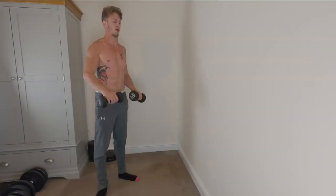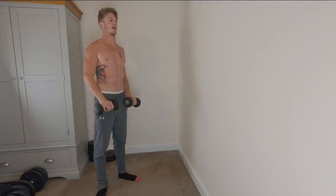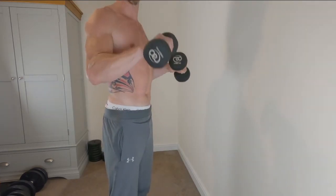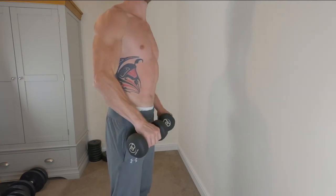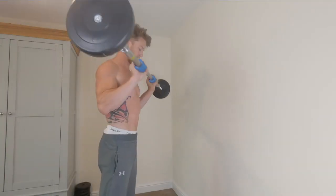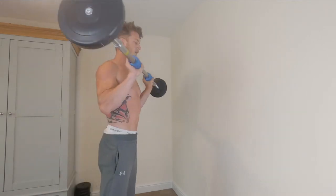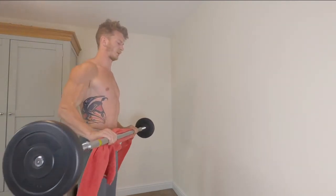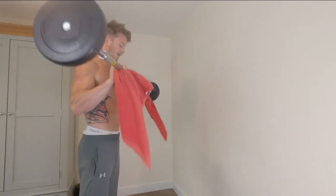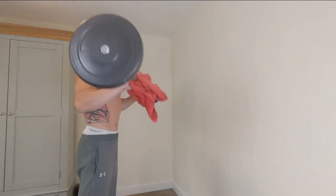Finally, we're going to look at forearm curls. This is essentially a bicep curl turned the other way, working our grip strength — we are really having to resist, because if our hands open up we would drop the dumbbells straight away. So you are having to grip harder to do the curls. Here I have some fat grips, but you can do all these exercises with fat grips. If you don't have fat grips, you can do what I've done here, which is wrap that towel around and make the diameter wider — and you can double it up to make it even harder and really get the most out of this exercise.